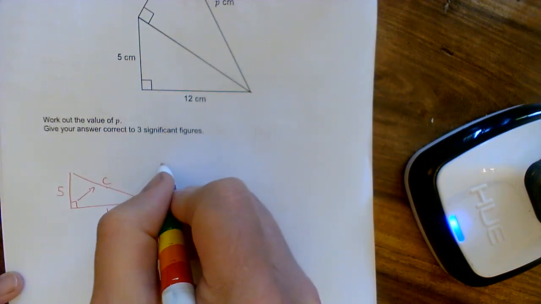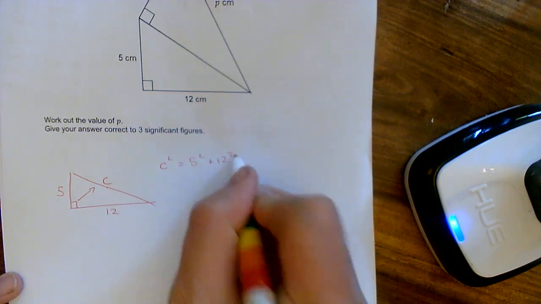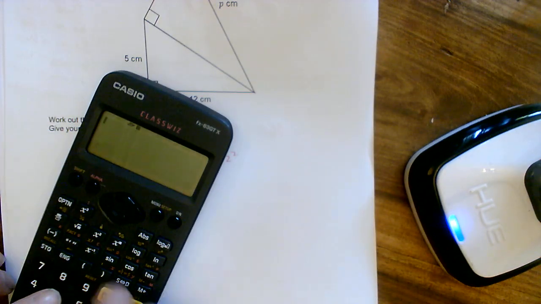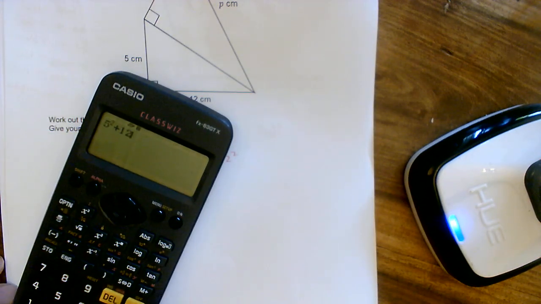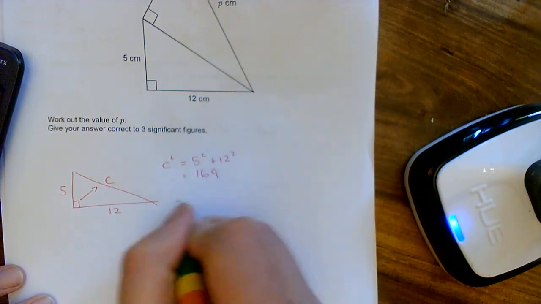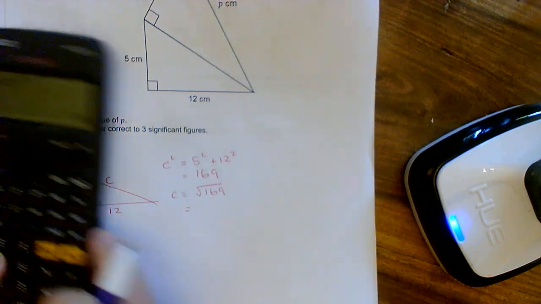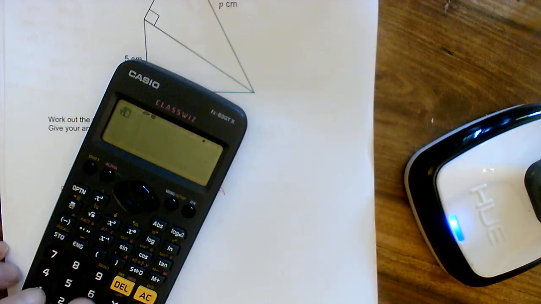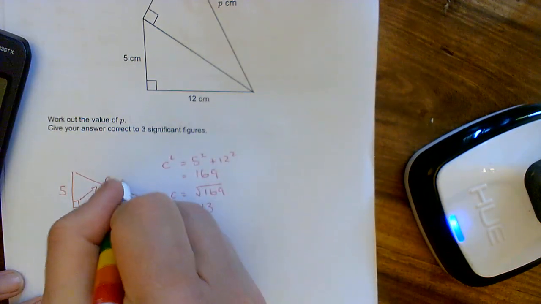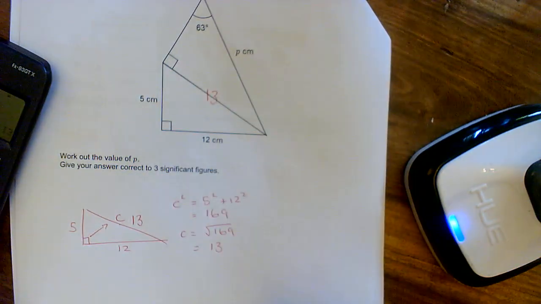So as we know, C squared is 5 squared plus 12 squared, which is just use your calculator, no point doing any extra work. So 5 squared plus 12 squared is going to be 169, isn't it? Yep, 169. And then C equals the square root of 169, which you can just use your calculator for, and you get 13 for that side. So this side now is 13, okay? So now we know this side up here on the diagram is 13.